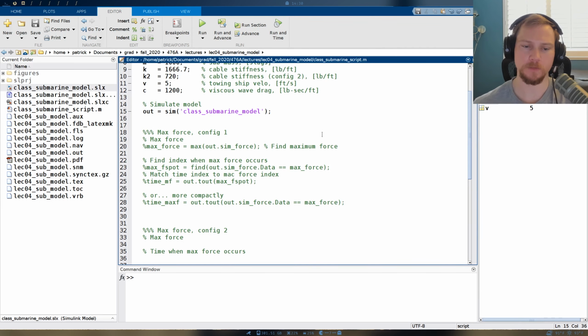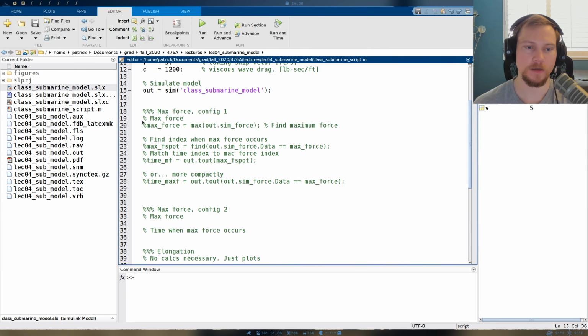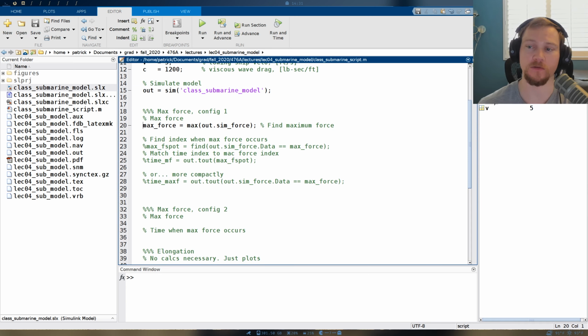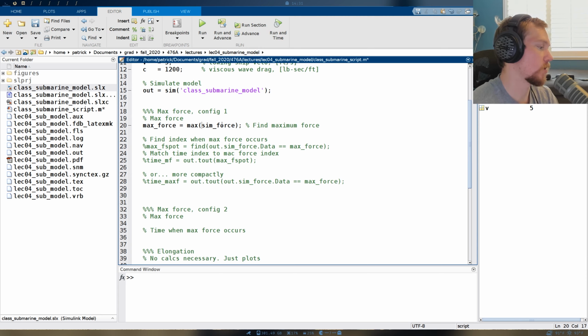So anyways, first I'll uncomment this. We still need to do out.sim_force because the simulation for the force is still stored under out. If it wasn't stored under this variable called out, I would have been able to do just sim_force, which is what I have on my laptop.